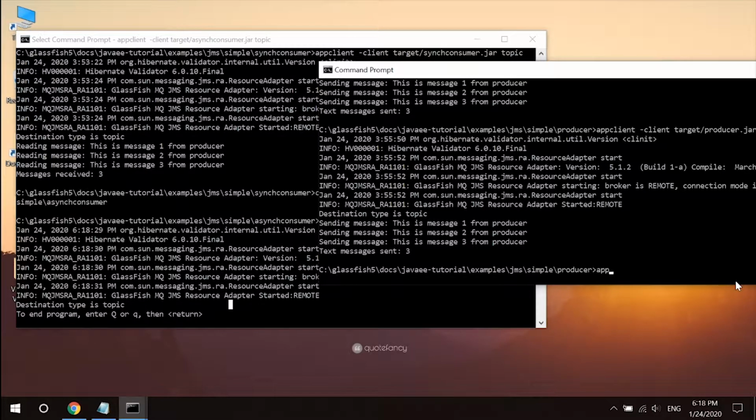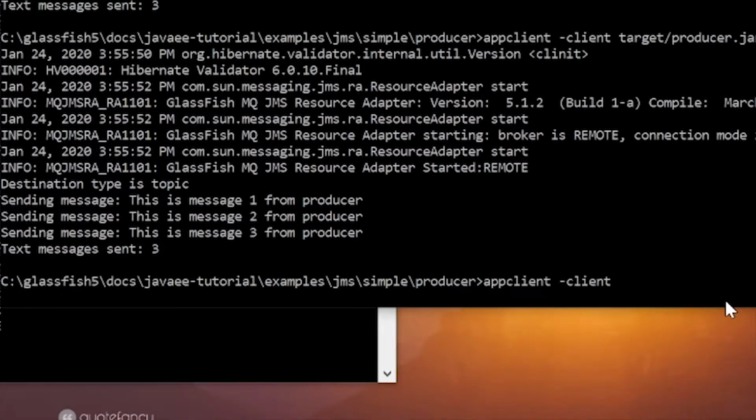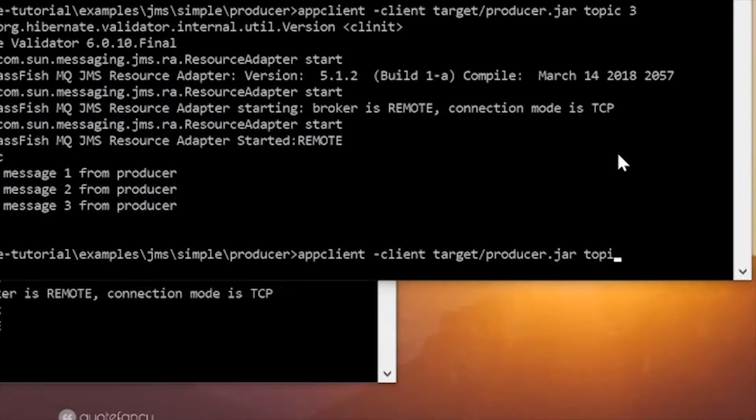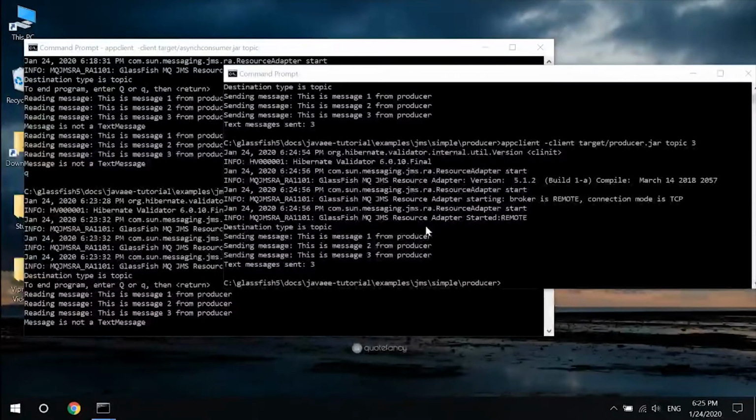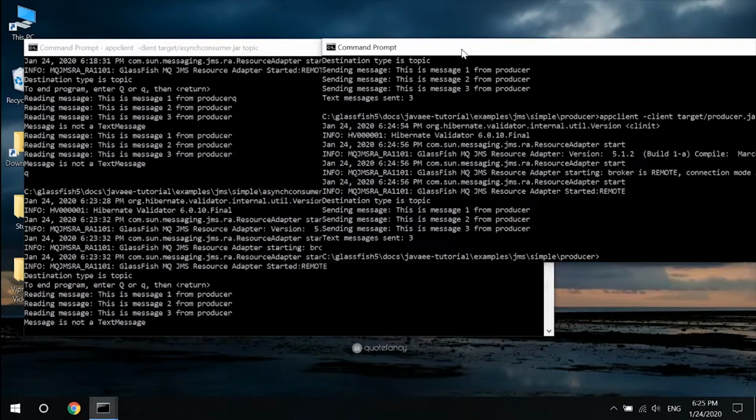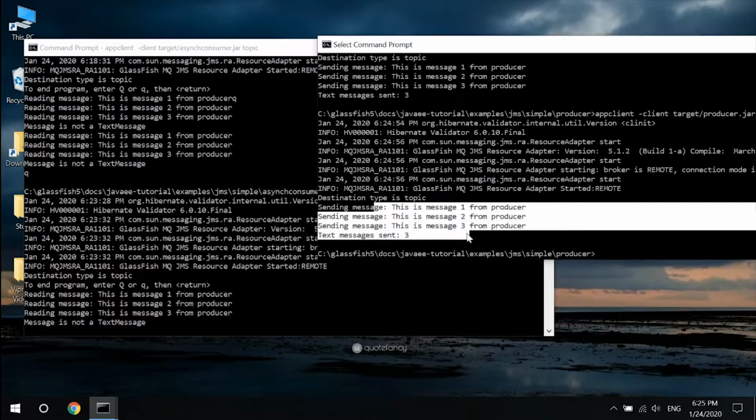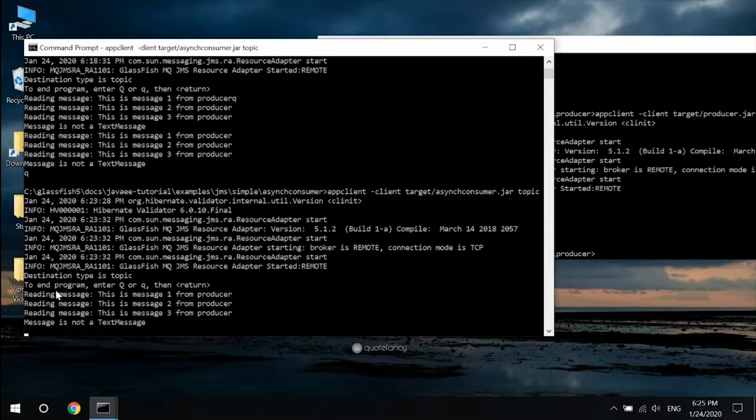So let's go ahead and put appclient target, this is our producer.jar, and let's make sure that you can see topic 3. And you will be happy to find that the messages that have been sent are now read by the topic over here.